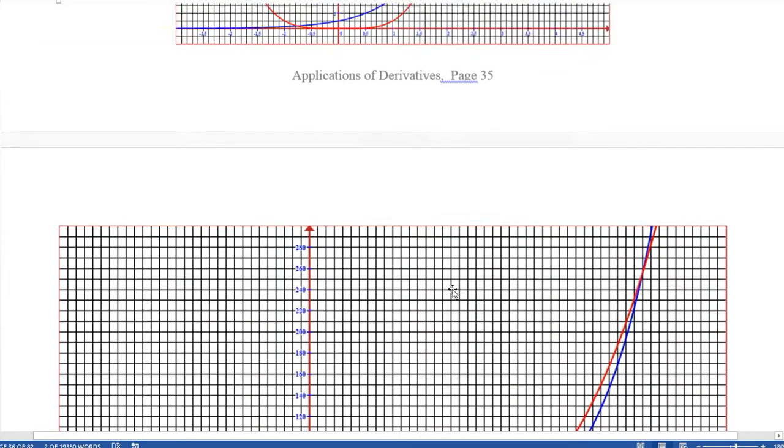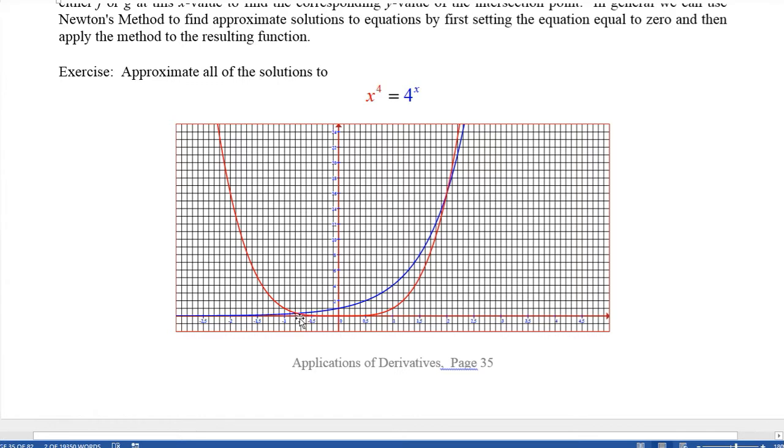But then there's this other place. We can see better in this picture. This point right here has a negative value. There's just one negative value for x, positive for y, that makes this equation true, but there's no way to find it algebraically.